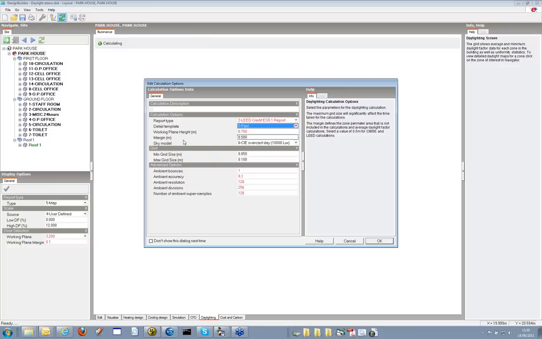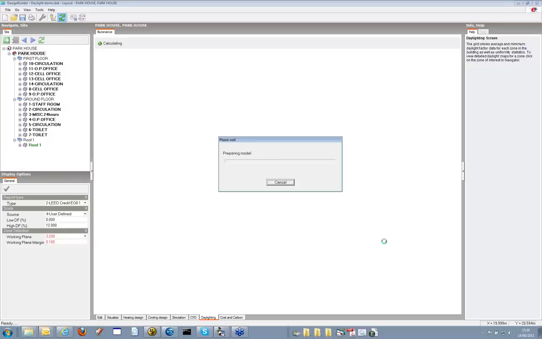and because we're at building level here in the navigator, when I click OK, DesignBuilder is going to calculate daylight factors for the whole building. The way it works internally is that DesignBuilder is now generating a RAD file for Radiance to read, which defines the entire geometry of the building. And then it loops through each of the zones and calculates the illuminance values and the daylight factors for each of the zones in turn, according to the grid that we set up.